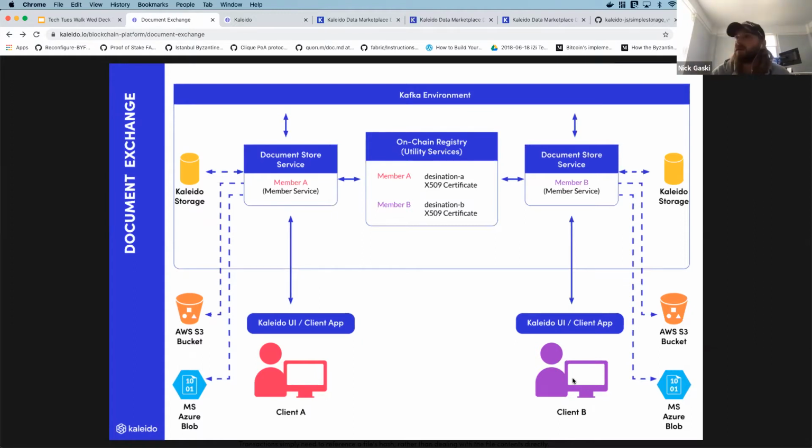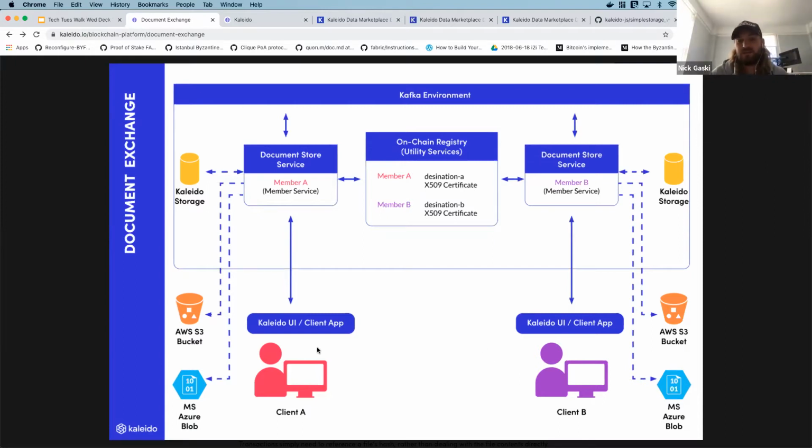And then the recipient, the only person in possession of the corresponding private key for his destination certificate, is going to be able to decrypt that data. They're going to be able to verify the signature from the sender. And then they're going to actually perform the exact same action here. They're going to take an acknowledgement. They're going to let the sender know that that delivery was successful. And they're going to do the same flow of asymmetric encryption. They're going to take member A's destination certificate, public certificate, and they're going to encrypt a payload saying, yes, we've gotten this. And now client A is going to have an acknowledgement with this signature that the document was successfully received.